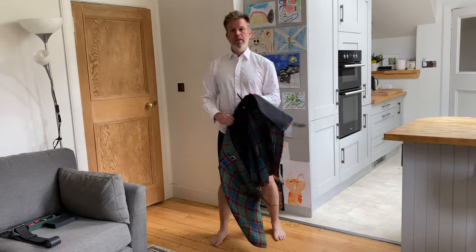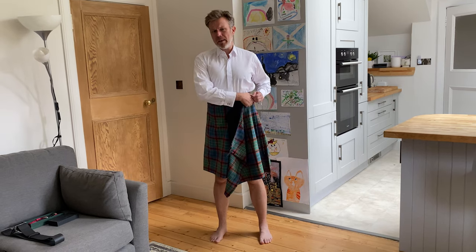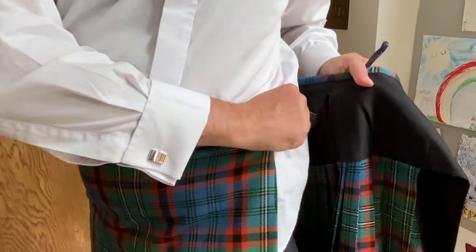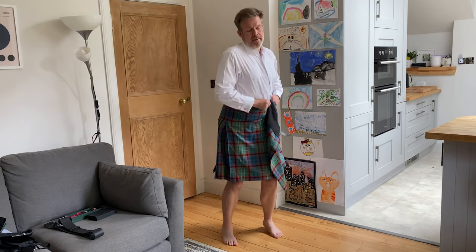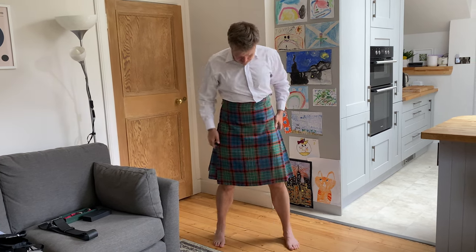I'm going to assume that you already know how to put on a shirt. First things first: kilt. This is my own kilt — it's about 15 years old, meaning it was about 15 years slimmer when I was measured for it. Pull this buckle through here first of all, as hard as you can. The passage of time is no excuse. Buckle that up there, and then the same on the other side. Pull it nice and tight, and you should have some very aesthetically pleasing muffin top.